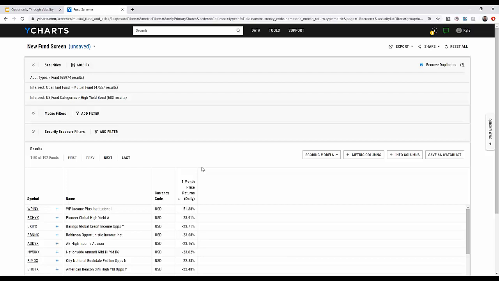So the fund screener is a great way to dig into things and help generate ideas on the sales side of things, or even just further your knowledge or build your intelligence on what's going on out there in certain categories. Once you've done this, you can actually save it down if it's helpful. You can always come back to it. You can edit the screen. So a lot of flexibility here, and a very wide range of knowledge that can be built through the fund screener.